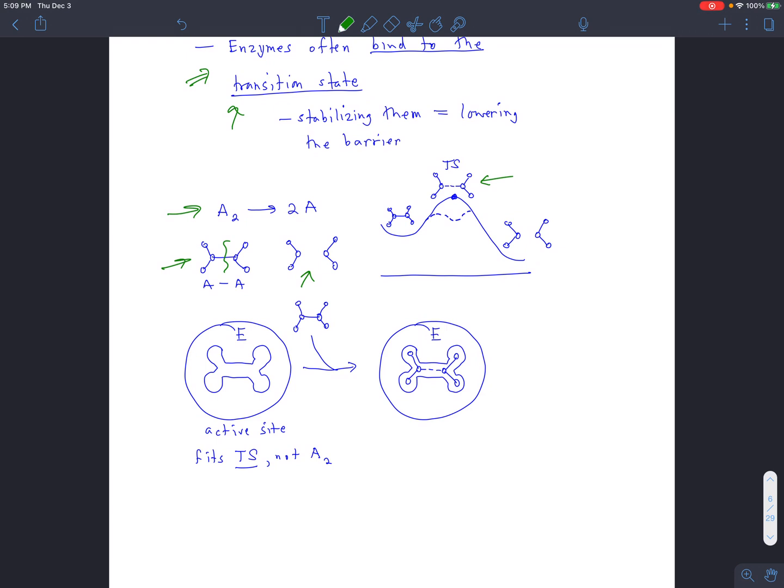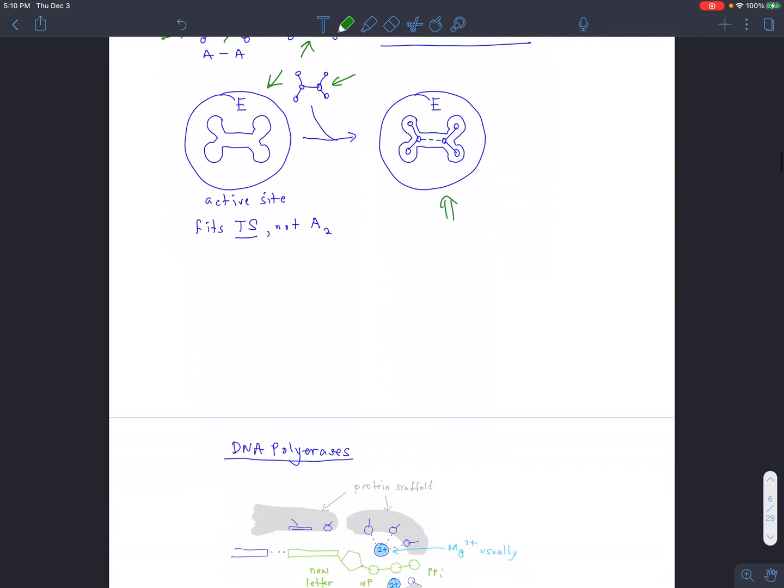And when the molecule binds to the enzyme, to the protein, it binds with a little bit of tension on that bond, and so it's basically binding to the transition state or stabilizing the transition state. It's already pre-stretching the bond a little bit. That makes it easier for the bond to finally get broken and produce product.